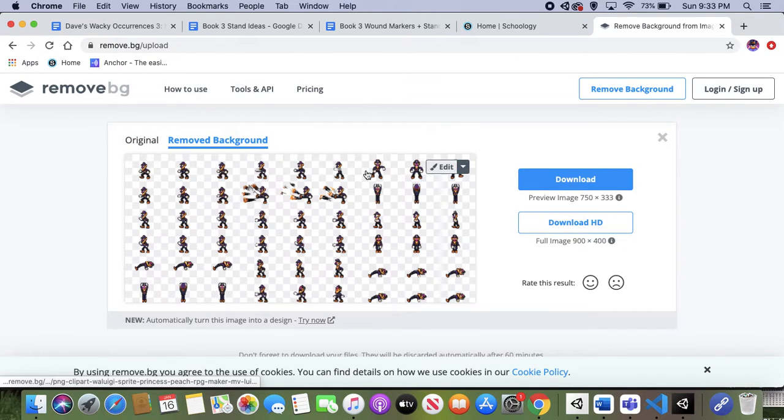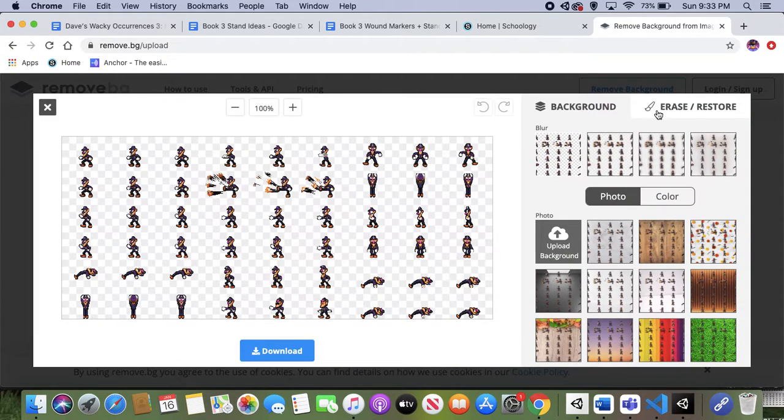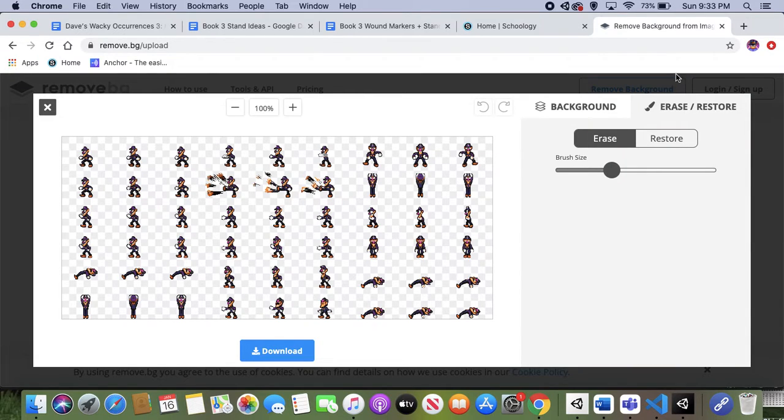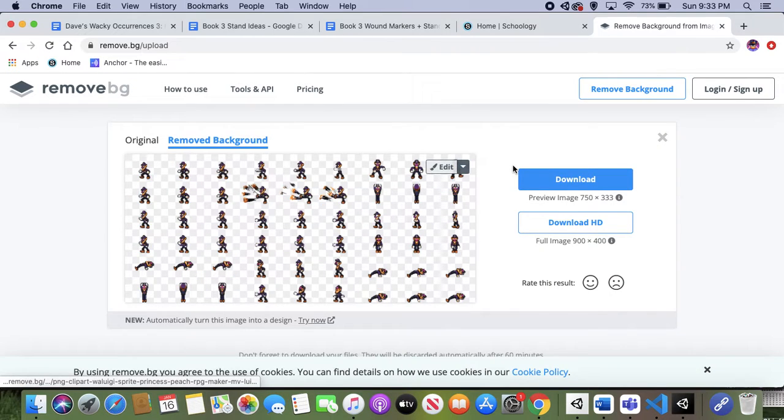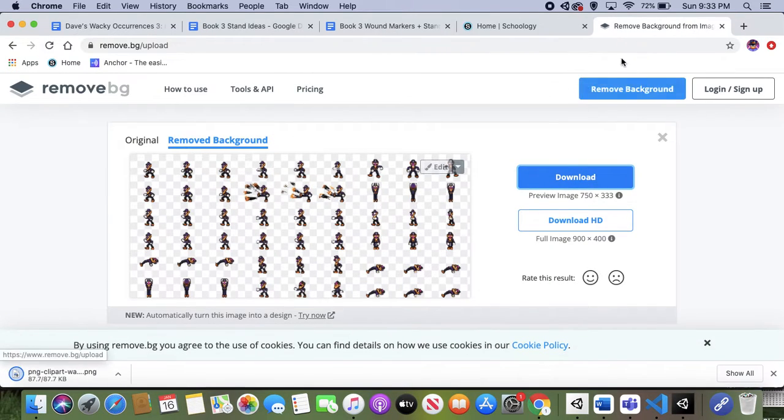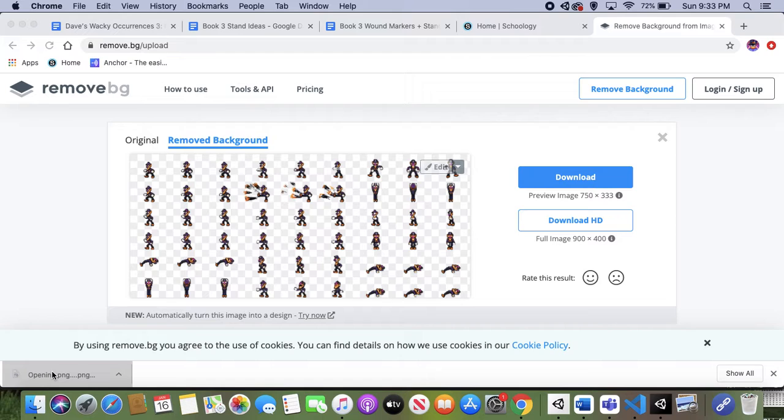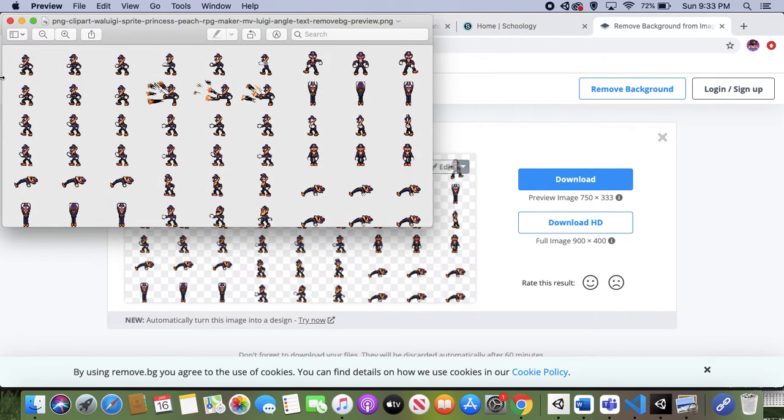And another very beneficial thing about this one is it allows you to edit. So if there was like something bad or a little splotch that shows up, you can always just erase whatever detail you don't want to use. So that's a very, very good one. I recommend this website. It doesn't have any weird stuff. It's not going to give you a virus or something. But it looks like this one already has a thing. I just downloaded the image right here, as you can see right there.